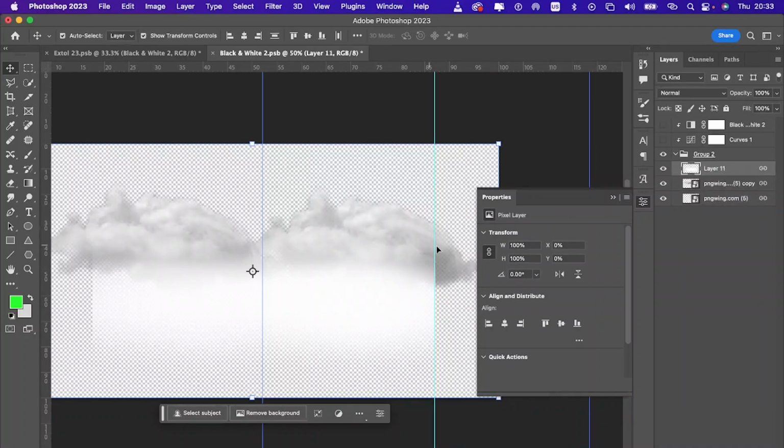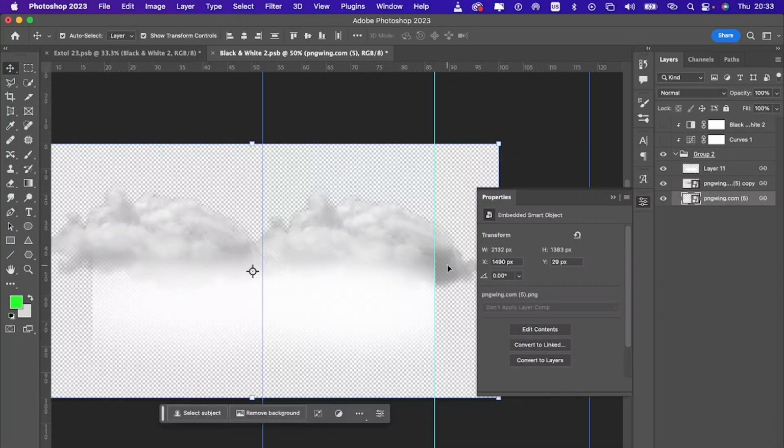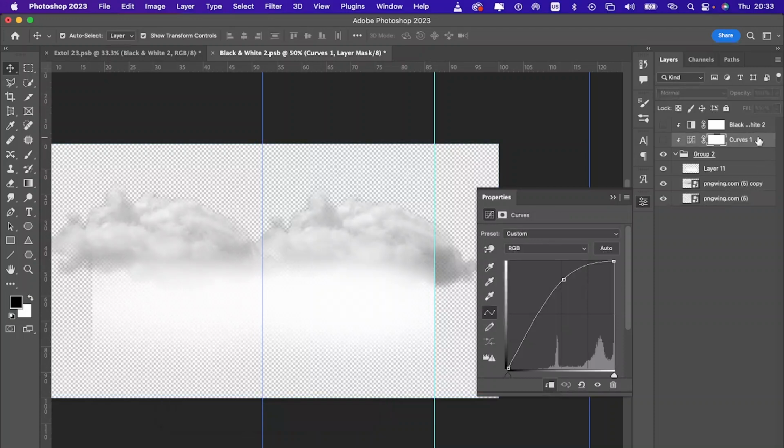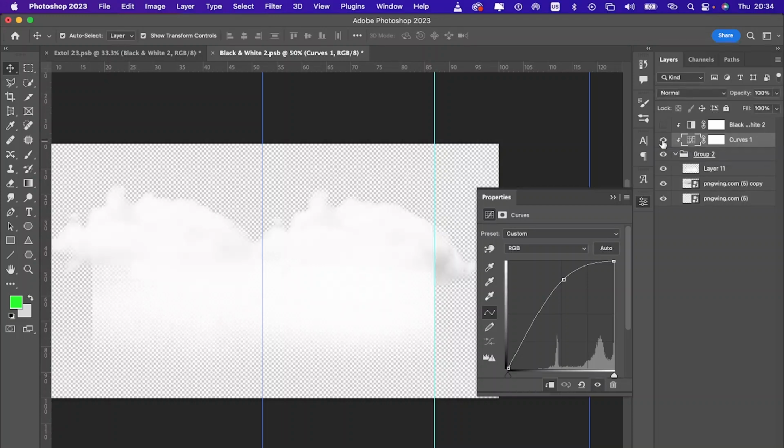Then these clouds had some black stuff on them, so I decided to take away the black. So I added the curves adjustment layer. This is the color adjustment layer. With this adjustment layer, I took my brightness up. So off, on, you have that there.